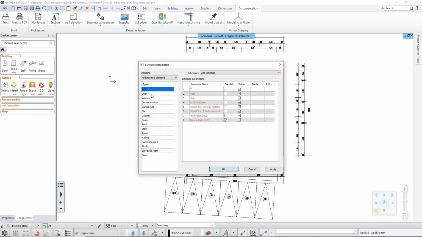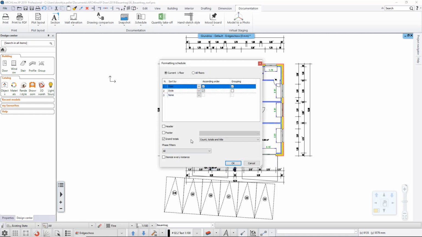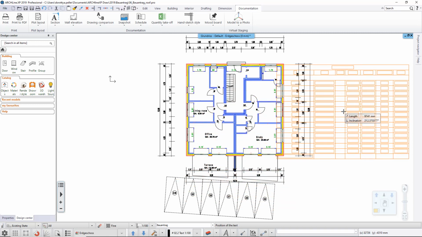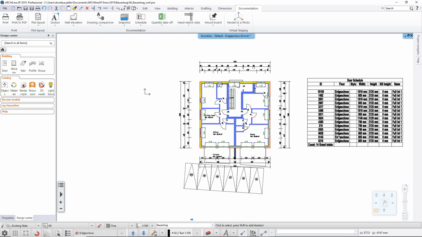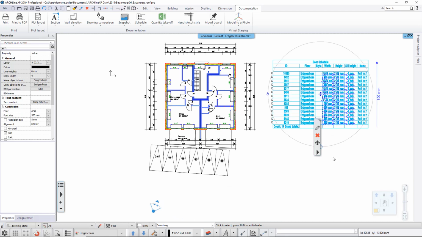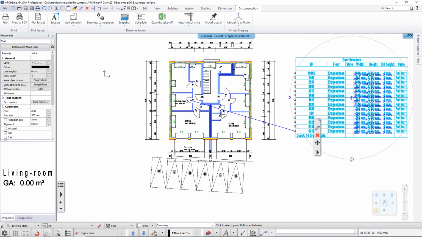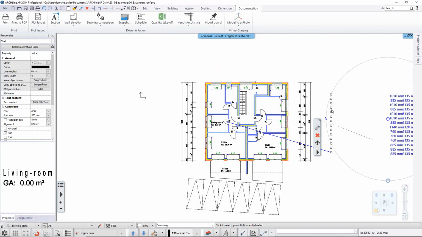I'm going to place a schedule, and it's going to be a door schedule. Hitting OK would allow me to place it. I'm just going to say that I only want to have the current first floor to be encompassed in the schedule. Hitting OK allows me to place this table of text. But if I highlight this table, I see that there's something going on here. Not only can I override values over here, I can find the original ones where these numbers are referring to. So for instance, I see that the door over there belongs to this schedule part.